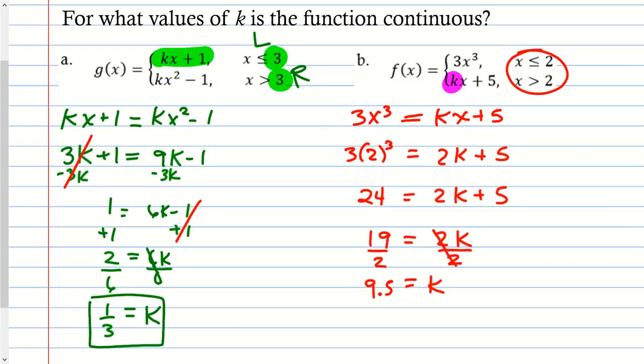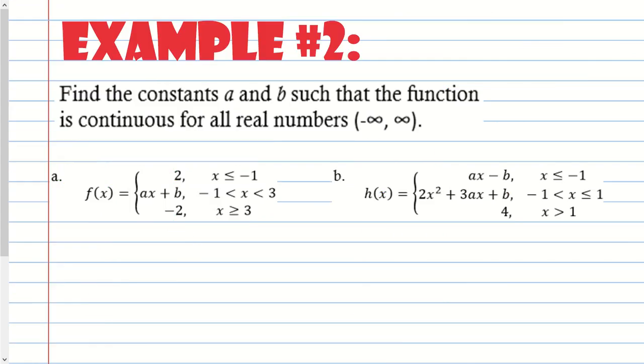Now, could I have left it as 19 over 2? Definitely. Would I prefer that you just leave it as a fraction? Yeah, because what if you make a mistake? A boo-boo can cost you a point. So definitely, you can go ahead and start learning from now: you don't have to simplify. Fractions are numbers too, okay?